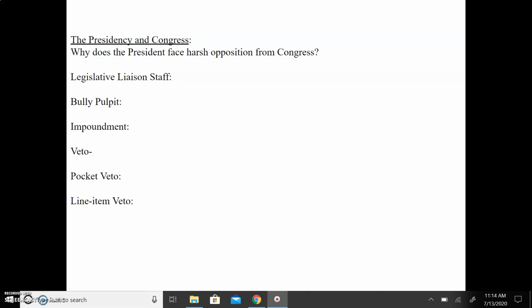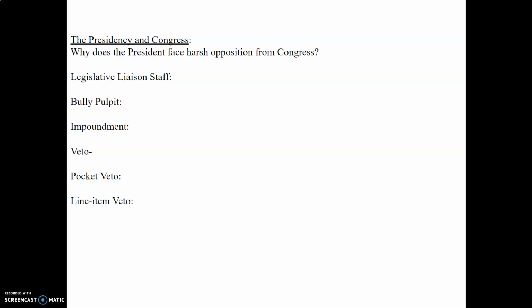The Supreme Court declared the Line Item Veto Act unconstitutional. They said Congress can't pass a bill changing the process by which a bill becomes a law. The only way you could give the president line item veto power is to amend the Constitution. And so it was basically the ability for the president to cancel out a certain part of it.